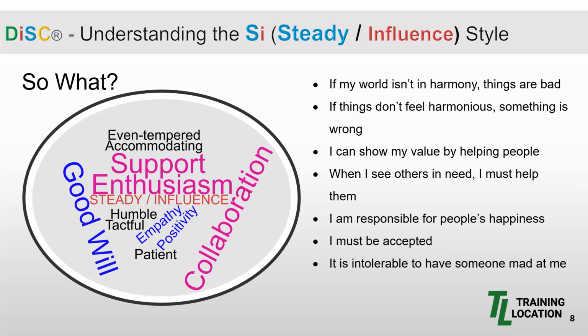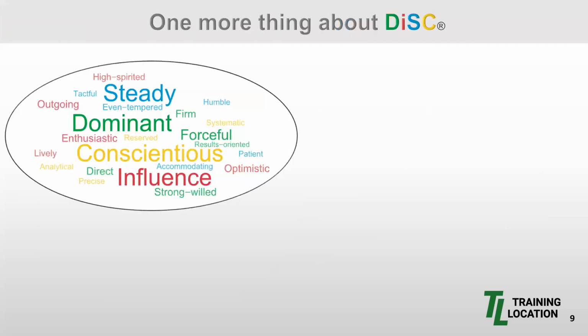The so what here for the SI is to consider how they would increase their effectiveness. At a glance, the SI is into friendship and working with others. However, this can come across as indirect and avoiding if it's overused. This lesson can help the SI to increase effectiveness by accepting and understanding their own style, then incorporating what they know about other styles toward improved communication.